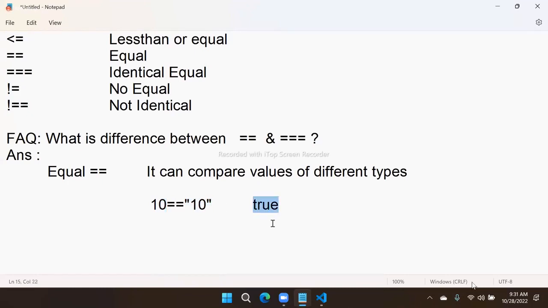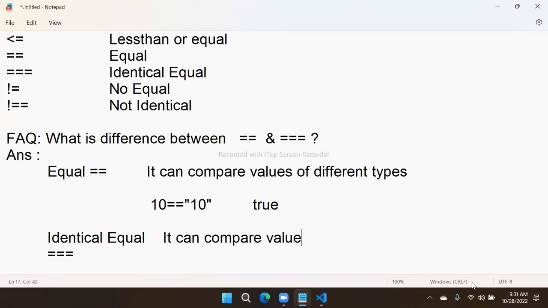It should not be like that. We should compare only if both are the same type. In that case, we use identical equal. Identical equal is triple equal. What it will do is it can compare values only of the same type.